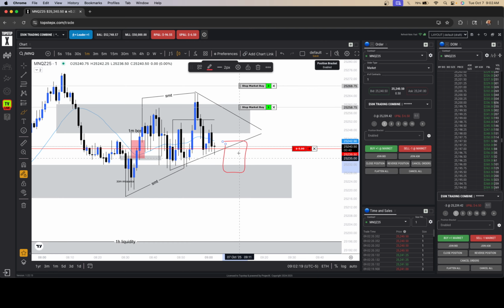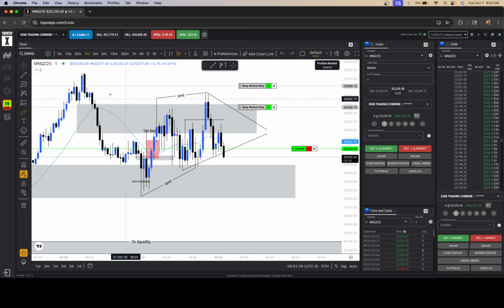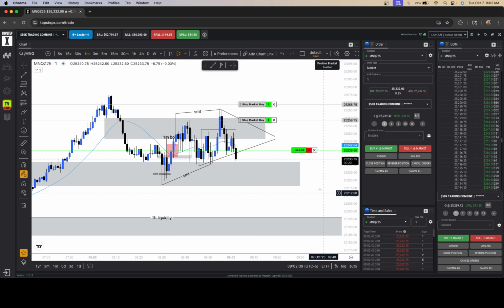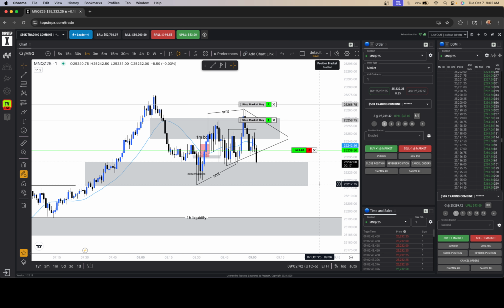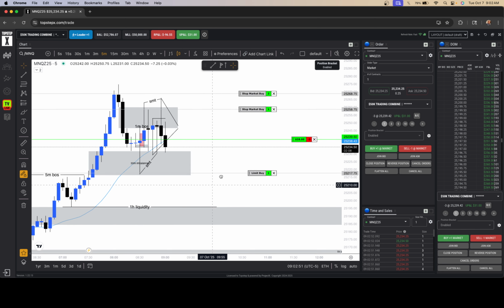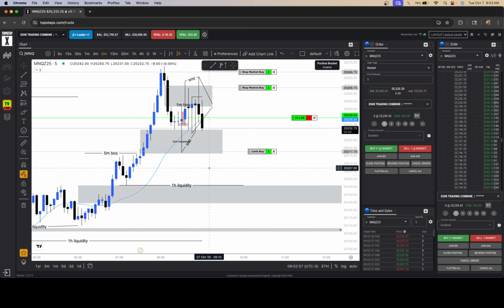I should be waiting for the close, but the SMTs are what is giving me more confidence in the trades. But if we're making an SMT at the highs and at the lows over and over constantly, it might be a choppy day, to be honest. So we're going to scale one off right here for sure. We need to see a close through here. We rejected out of this 5-minute inverse fair value gap.